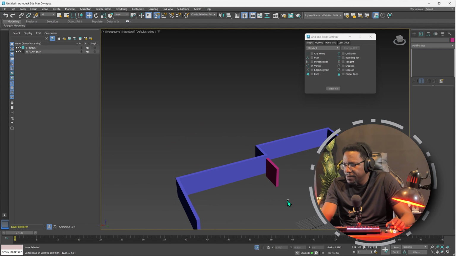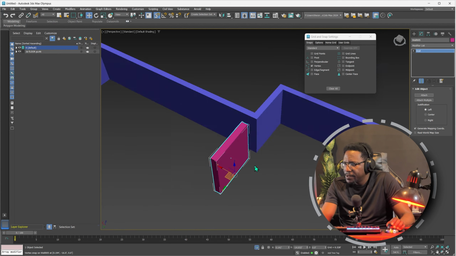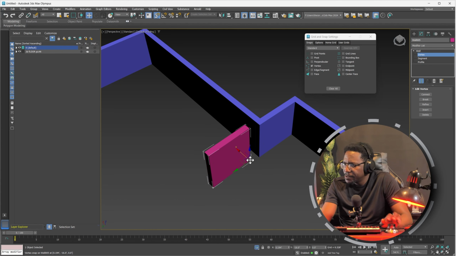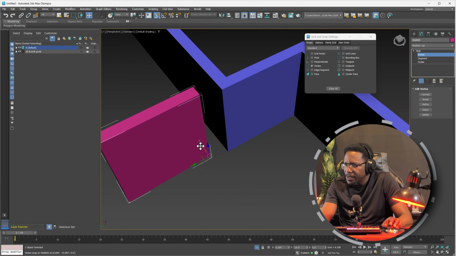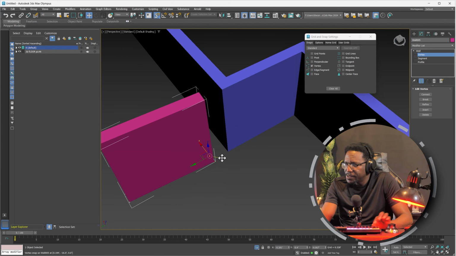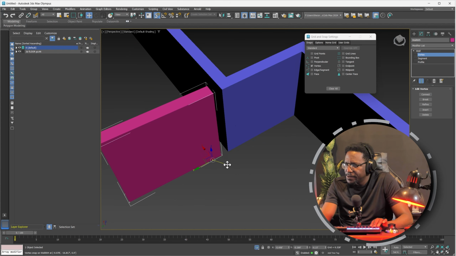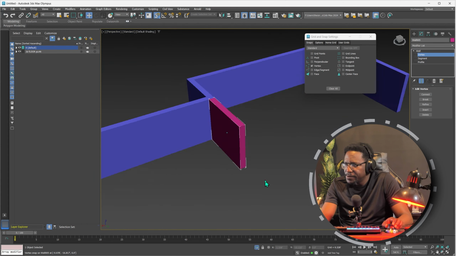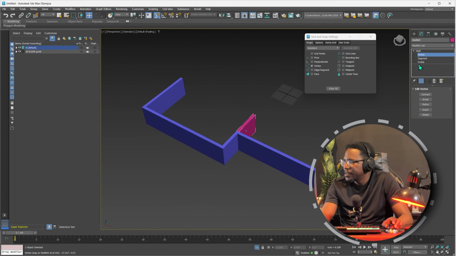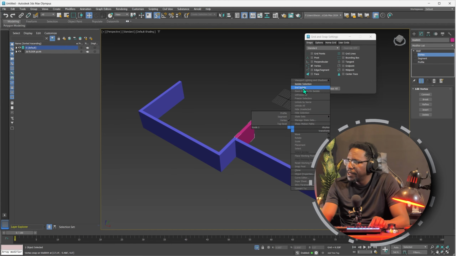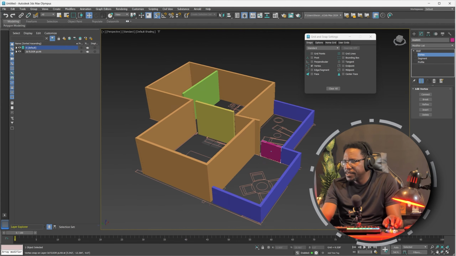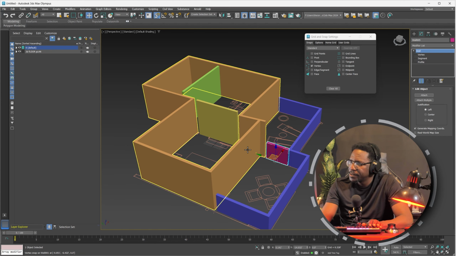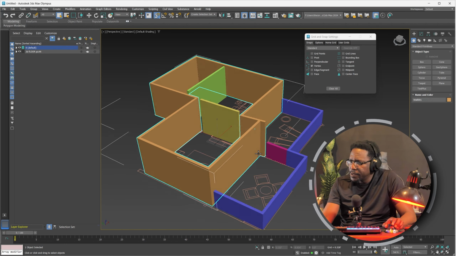So now we're going to select this and this here, and we're going to isolate them. We're going to do the same thing that we did before. This time around, we are going to go to vertex, select the vertex here, and move this on the X so it's aligned here, move it down, click on this line here, and there we go. So now this is perfectly aligned like that. Okay, so now we're going to end isolate, and we're basically going to continue that process for the rest of the walls. I'm going to go ahead and do that quickly.